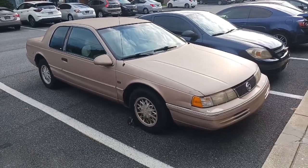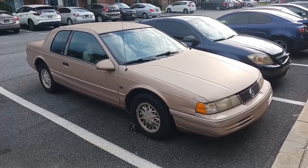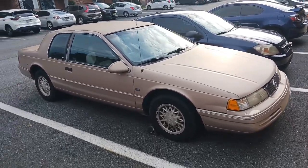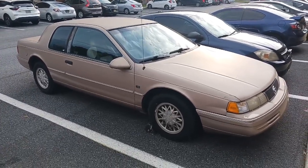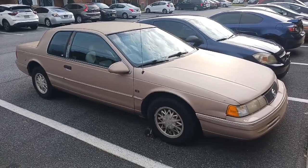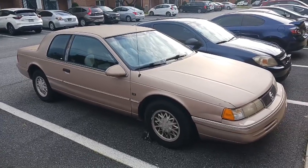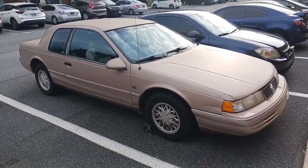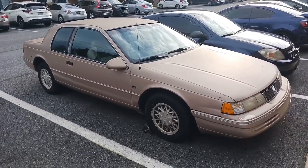All right, well, it's been a few days since I did any work on the Cougar. I kind of halted progress on that because something came up. Something every now and then falls into your lap that makes you reconsider everything you're currently doing, at least when it comes to a project car. Through circumstances, I am now wanting to get rid of my 93 Cougar here. That's right, I'm putting it up for sale. I'm giving up on working on this thing.